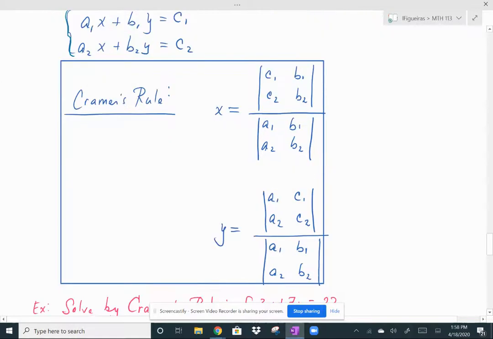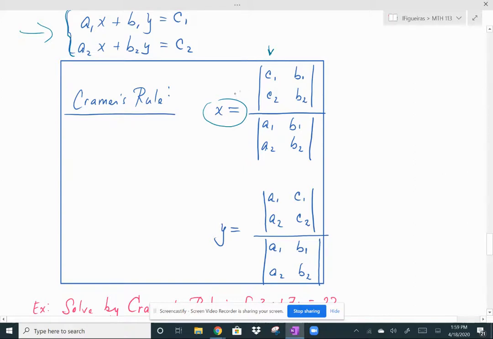So let's talk about the denominator too. The matrix in the denominator is just the coefficients of your x's and the coefficients of your y's. The x coefficients go in the first column and the y coefficients go in your second column, in exactly the same order that you saw in your system. So the difference in the matrix in the numerator is that your x column gets replaced by your constants on the right, and that's because I'm solving for x. Your y column stays the same.